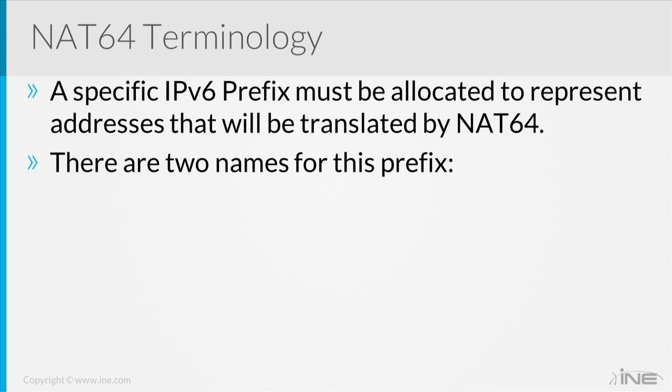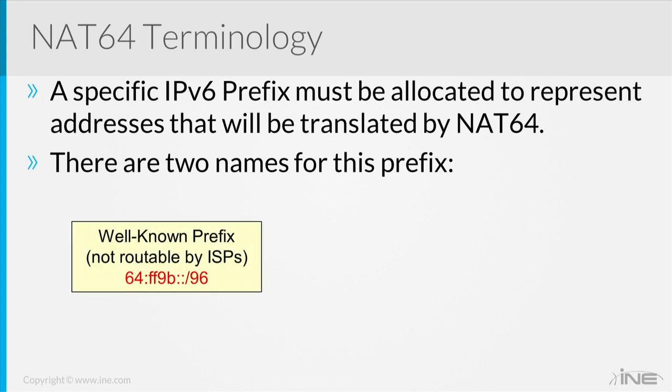Now there's two names for this prefix, and it's your choice as a network administrator which one you want to do. There's something called the well-known prefix. Now this is probably something you'd be tested on at the CCIE level. You're not going to be tested on this at the CCNP level. All this stuff I'm going into now is beyond those two paragraphs we saw in the official certification guide. So the well-known prefix is that one there in red, 64:FF9B, and that's a /96 prefix.